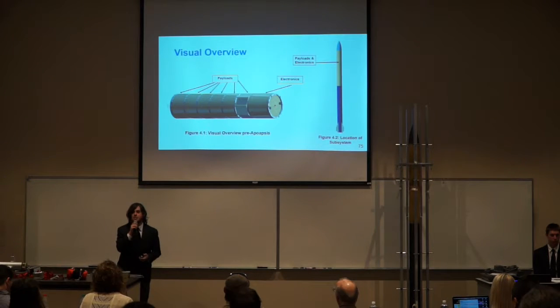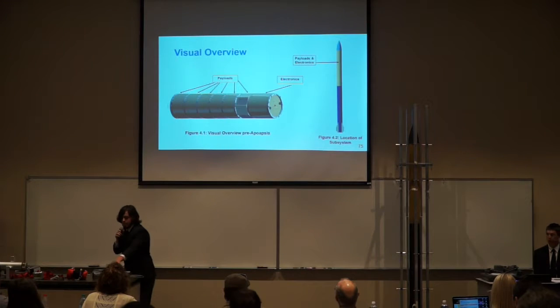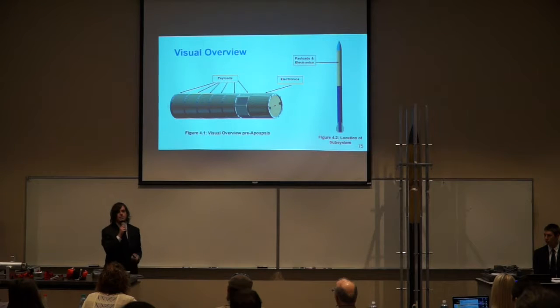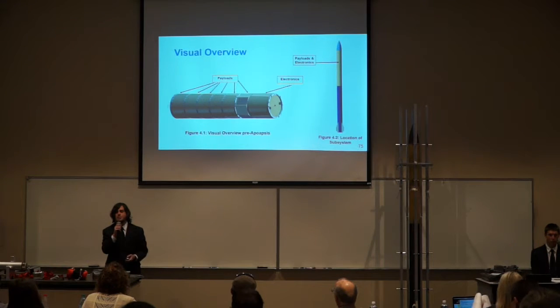The payload electronic subsystem is divided into two main sections. The first is the electronics bay, which is this, with the main purpose of gathering GPS data and sending it to a ground station to track the rocket, and sending a signal to deploy the recovery subsystem at apoapsis and near apoapsis. The other part of the subsystem is 6 different scientific payloads with the purpose of being used in experimental space systems to gather scientific data.